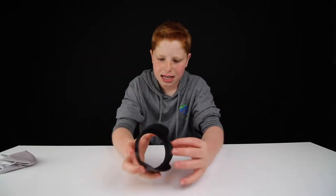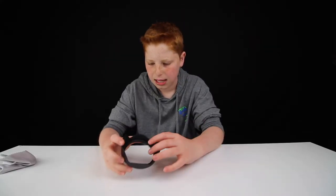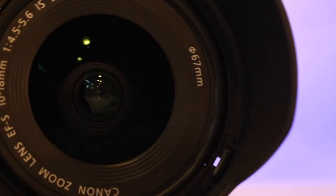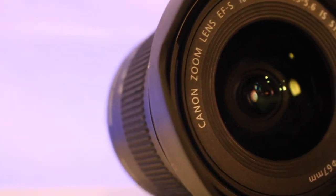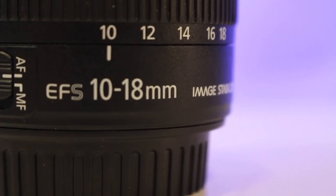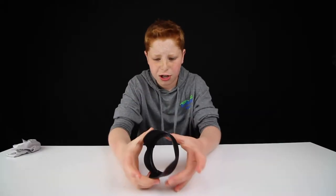But that is not what I ordered — I ordered one of these. This is the Altura Photo LH-73C. I'd say this is pretty small — it's smaller than most lens hoods I'd see, which is nice because this lens already is pretty small. And when you're vlogging, you want the smallest form factor you possibly can with your camera, so hopefully this won't add too much.